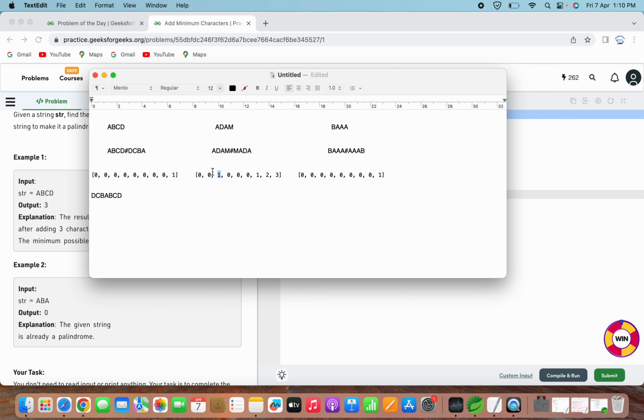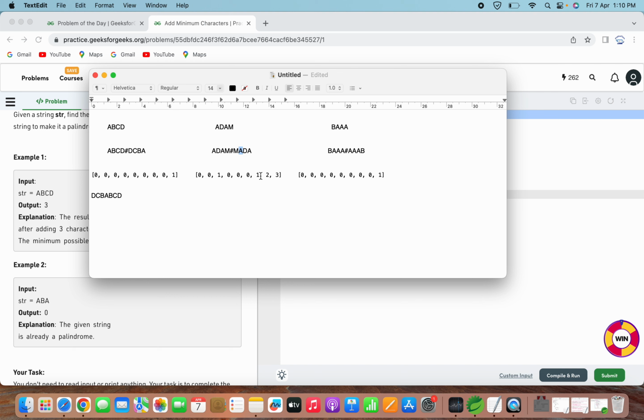If we are getting a continuous match, then only we can say that some part of the string is already there, and we need to just add a few. But if the match is not proper, that is not sequential, then in the worst case, we may have to add the complete string again. So since D and M are not matching, we are not considering it and are making it 0 again. But when we move further, we can see A matches with A here.